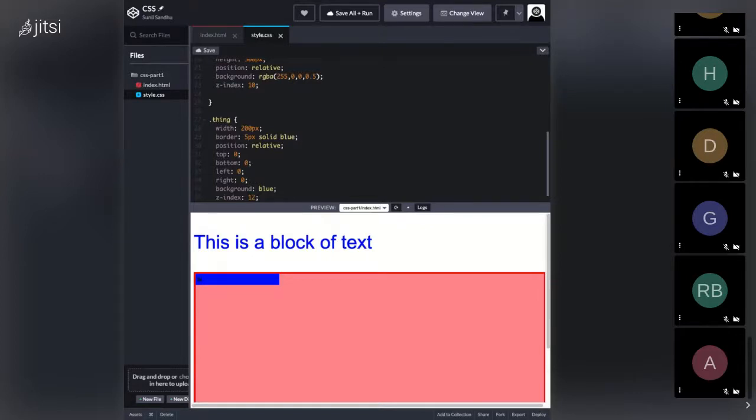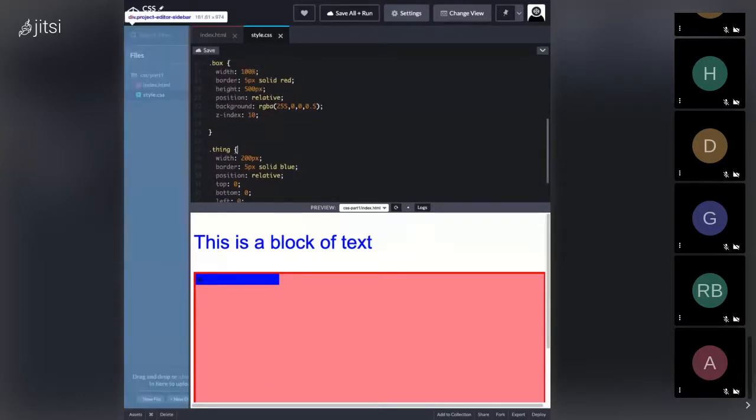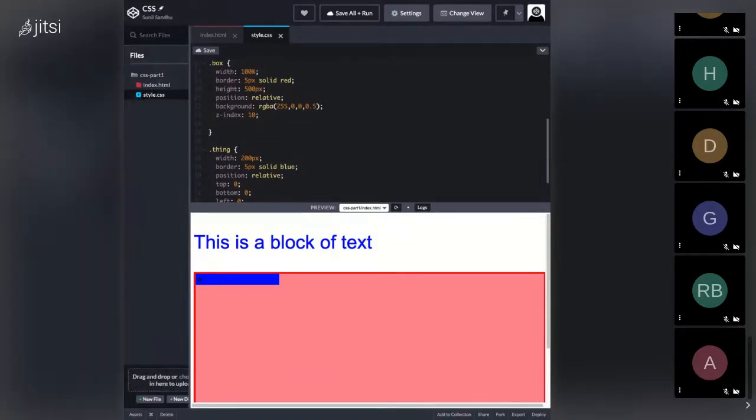Okay, and then finally, we're going to skip the bit on shorthands because we're very short on time. So the final thing I'll just mention is those pseudo classes that we mentioned before. There are a few different ones available.